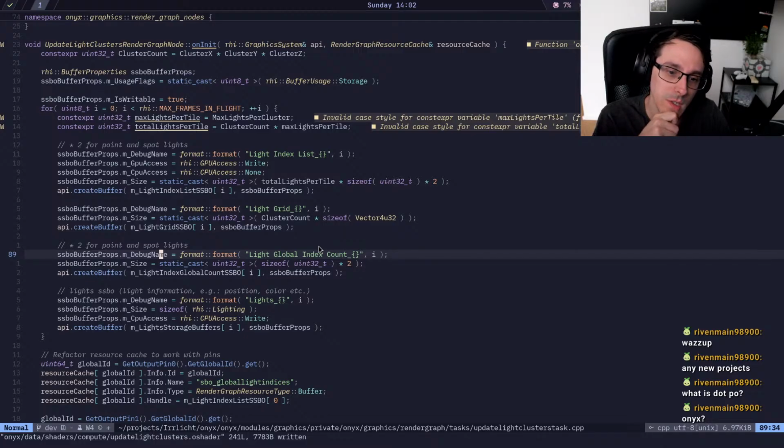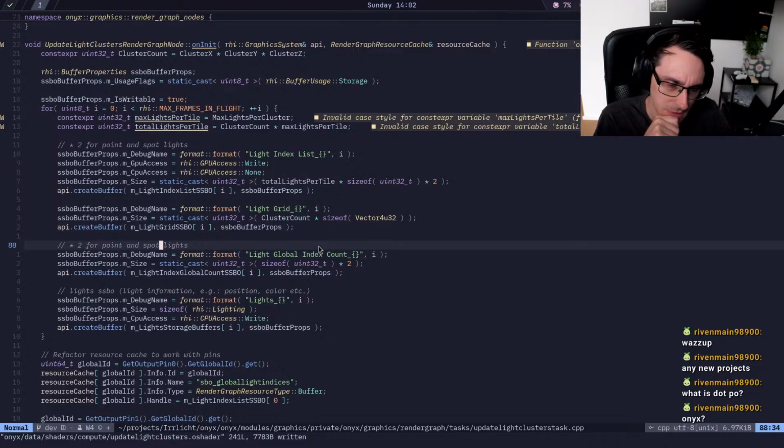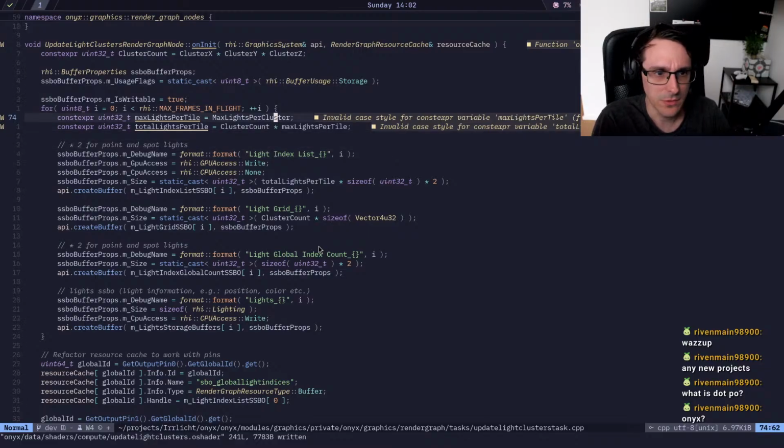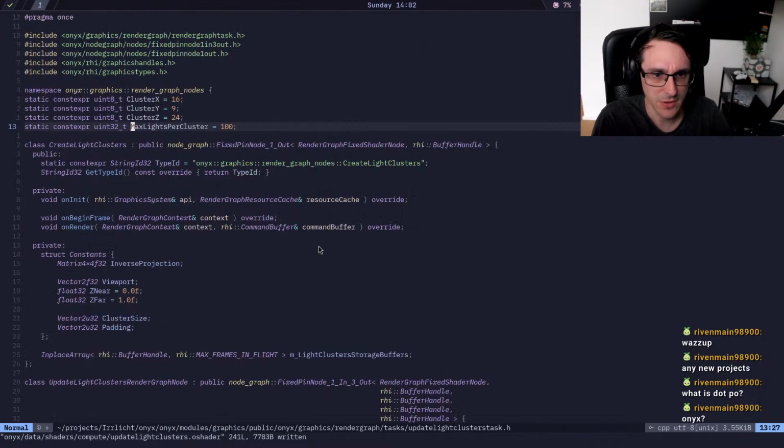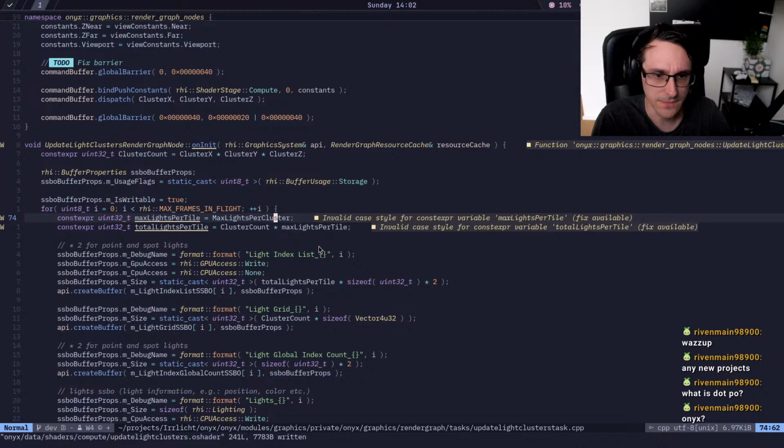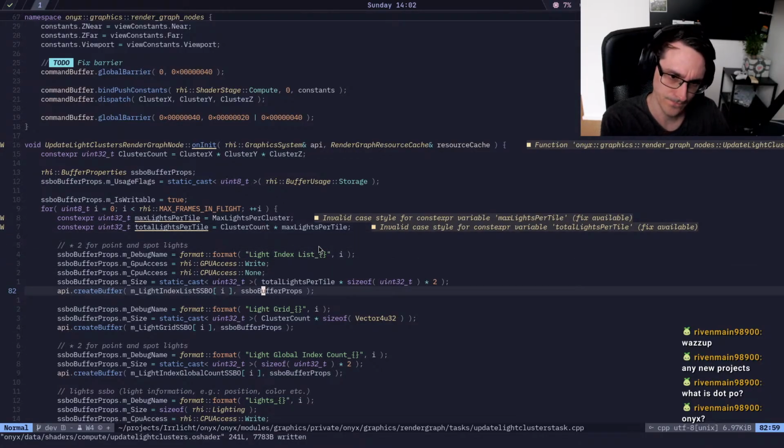It's the global index count. The lighting is a really long time ago, so I'm a little bit... Max lights per cluster, and that's 100, okay. That is fine, I think. 100 is more than enough for one cluster. If we would ever exceed that, we probably have a problem anyways.